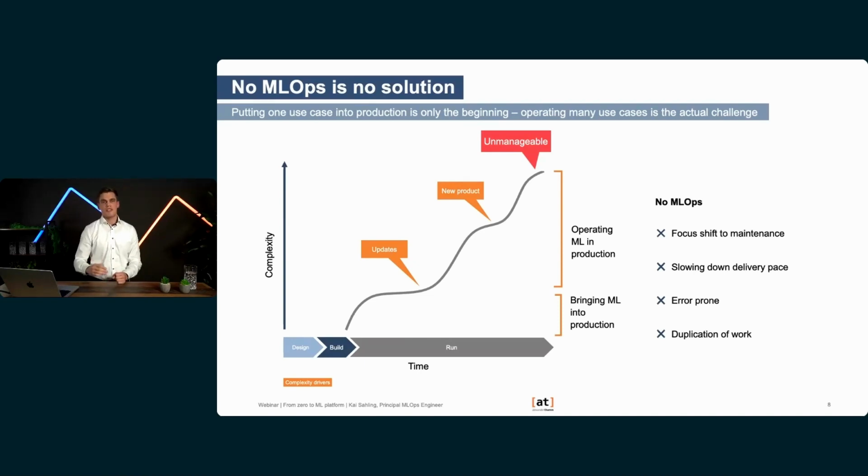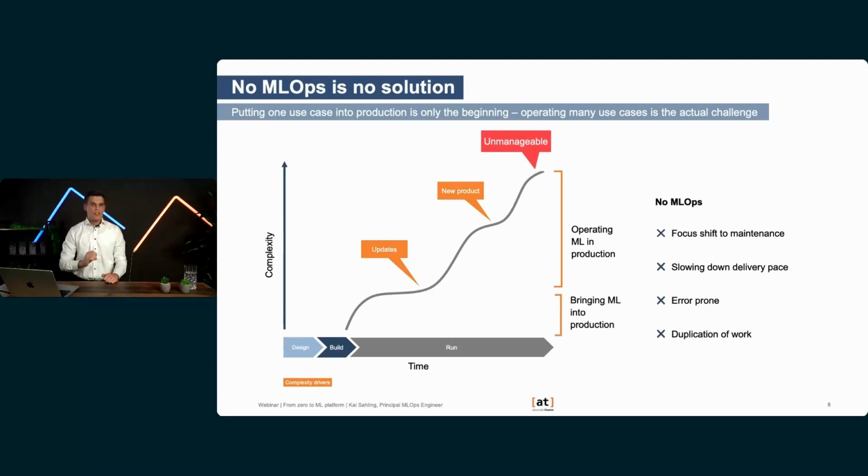And once you're in that stage, it's also very error-prone because the teams, they struggle to keep everything up and running. They focus on that. They apply quick fixes, but there's no time to think about how to make it better, how to standardize it, how to share ideas, how to tackle these issues. And for that reason, you will also see quite a lot of duplication of work.